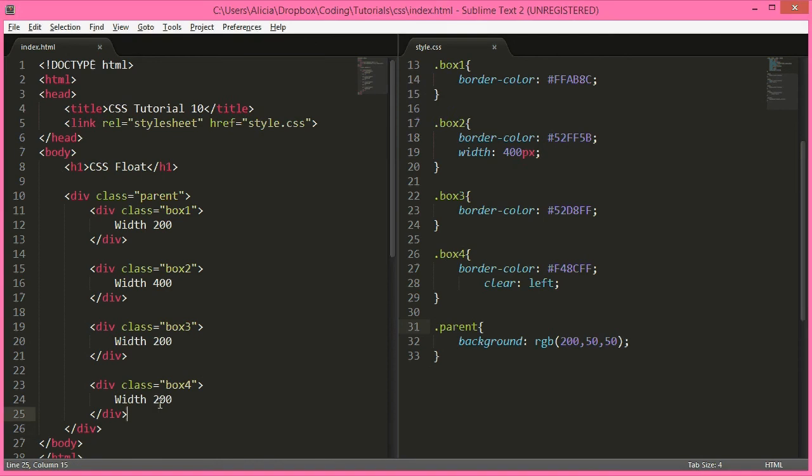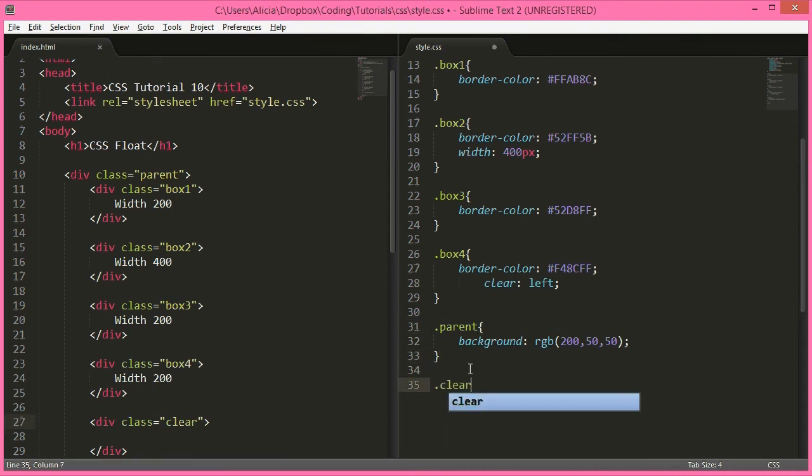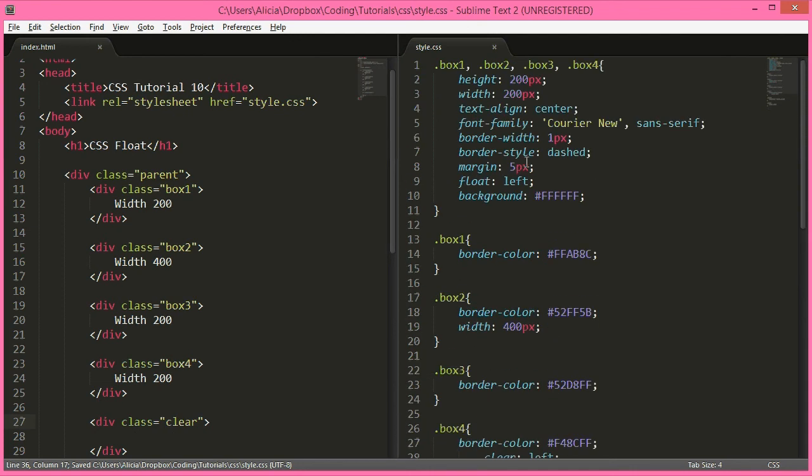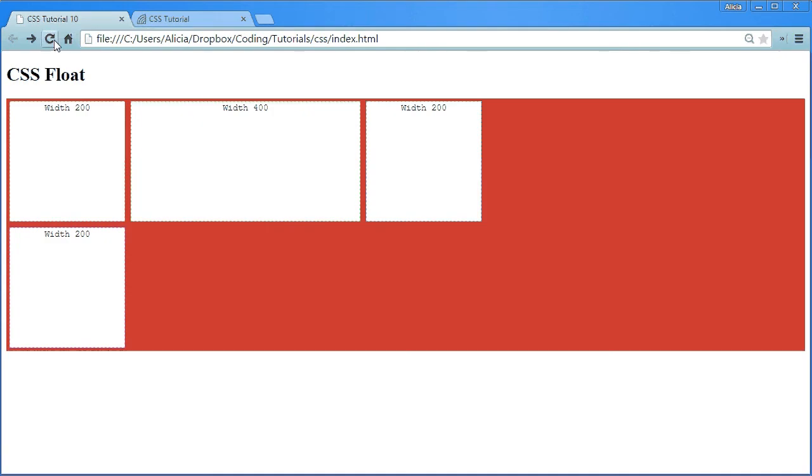So I'm going to show you how we can fix this problem with the property that we've just looked at. Create a new div at the bottom of all your others, and give it a class. You can call it whatever you like. I'm going to call mine clear, and then in your CSS, type in clear both, and what that will do is it'll basically clear off this extra space from the float element. So if we then come to here and refresh, we'll see we've now got a background color and everything is working well.